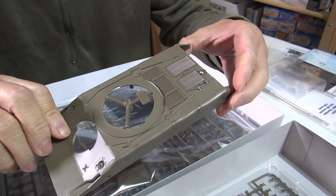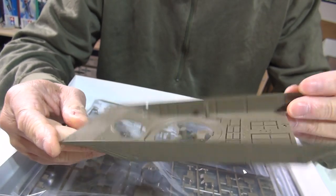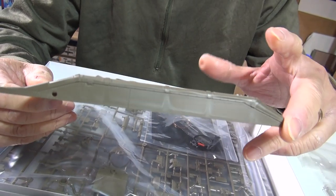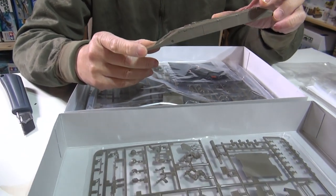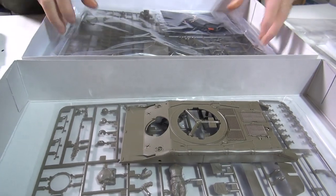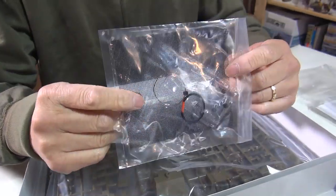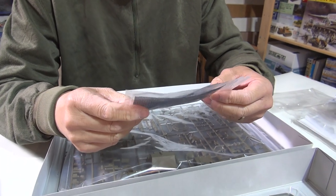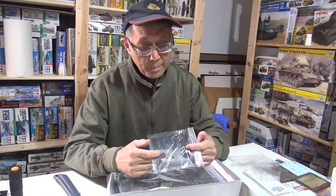In my limited knowledge of the Tamiya Sheridan, the first Sheridan released by Tamiya was probably back in the early seventies — 1971 or 72. Academy made a more modern version, but I heard there are some issues with the turret, and so a lot of guys were asking for a new release. Rocky of the Models came out with a Golf 4 version. I'm not an expert on the Sheridan tank, but I think our purpose is not to dwell on the technicalities and specifications of each subject matter, and more about modeling techniques. That's why I focused on the Millennium Falcon — it may not be accurate in colors, but the idea of our videos is to showcase modeling techniques and painting.